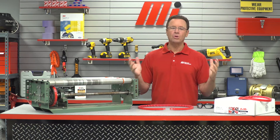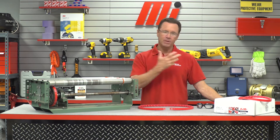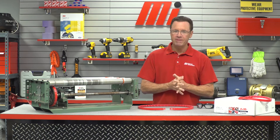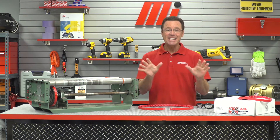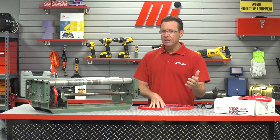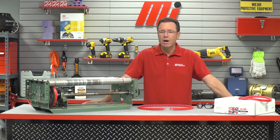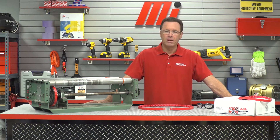No matter what equipment you are operating, productivity is extremely critical. Power Twist Roller Drive is a drop-in replacement for V-belts on belt-driven live roller conveyors. It's easily and quickly installed without dismantling the conveyor, and it's proven to outlast and outperform rubber belts on curve applications. It's best suited for conveyors that require B-section V-belts or 9/16th inch round profile belts.